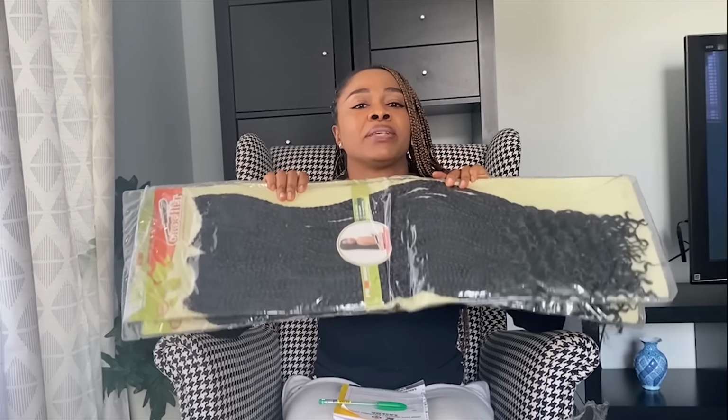I could have come in with more, but I watched a video where a lady was talking about how she came in with extensions that were still inside their packet, like something like this, and she was stopped by immigration because they exceeded, I think, 30 or so. They were more than 30, and then they accused her of going to sell them. She wasn't going to sell them, they were for her own personal use. But you know how our country is like. They stopped her and they collected some money from her. So when I saw that video, I decided that this was how I was going to package my extensions.